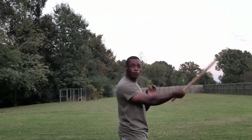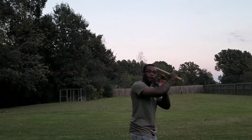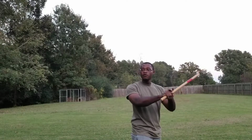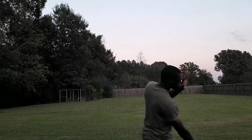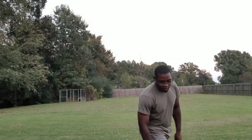So I'm striking the 1, dropping down for my number 9, coming up for my backhand to a number 2. From the number 2, I'm not going to really take any step. I'm just going to come straight down in a circular motion for number 8 on the other side to crack their knee. Okay? So in a sense, you're going from the head down to the leg, then coming back up to the head and dropping down for the leg.